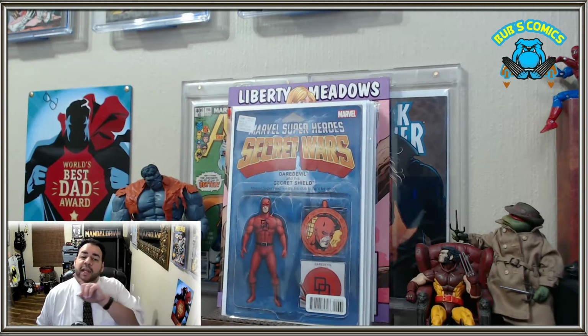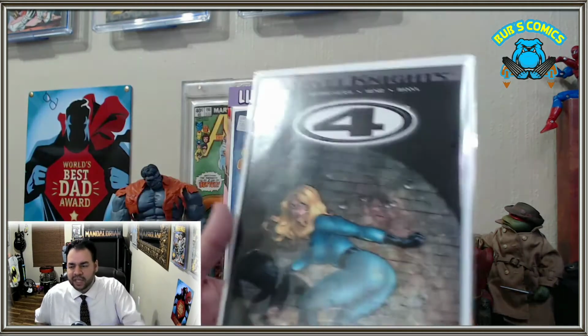And I have a display over top. You obviously can't see it in the video, but I have a display where I have all Funko covers, variants, and Funko Pops in front of them. And at some point, when I finish this collection, I'm going to swap that out. Who knows what I'll do with all those Funko Pops, but I'll put all these variant covers with their corresponding figures. So that'll be cool. Oh, Frank Cho sneaking back in here.